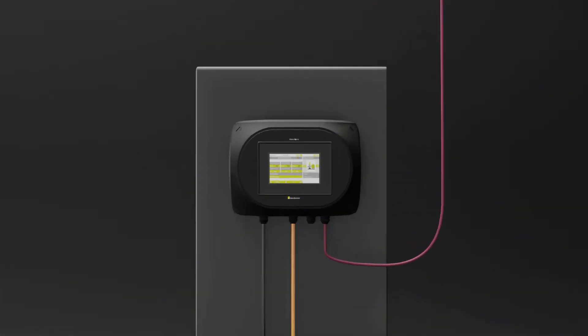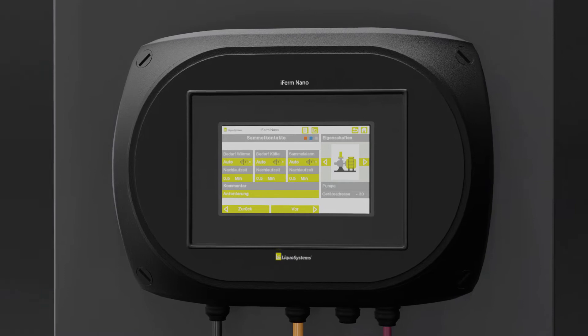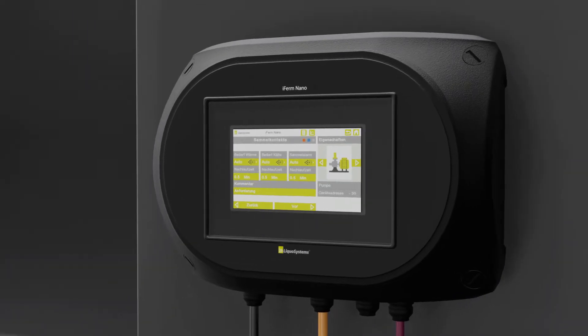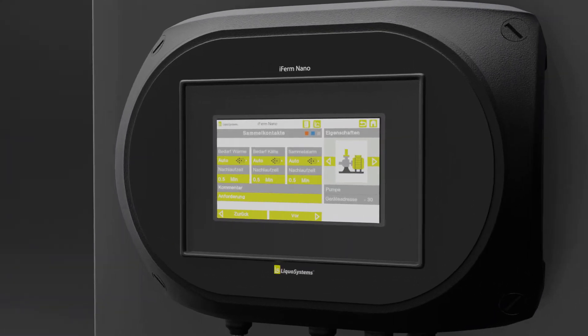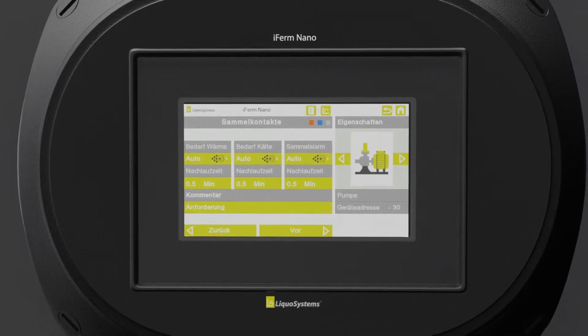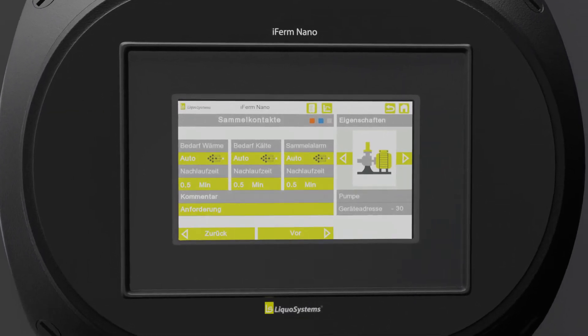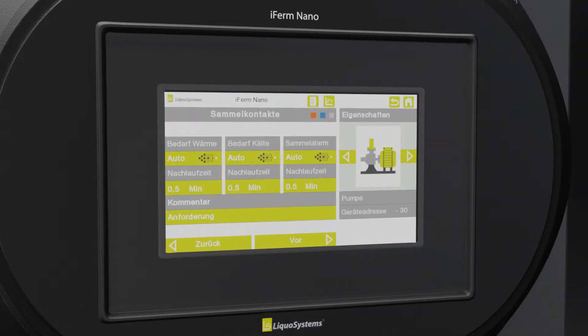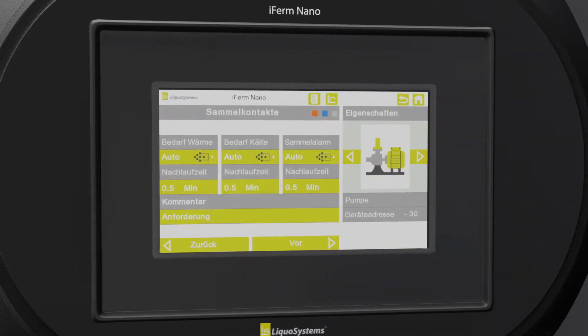The nano terminal can be configured using various program options. Generating an automatic request for the pumps and alarms requires the common contacts option to be configured. This option reduces the maximum number of tanks to 29. Channel 30 is occupied by common contacts.